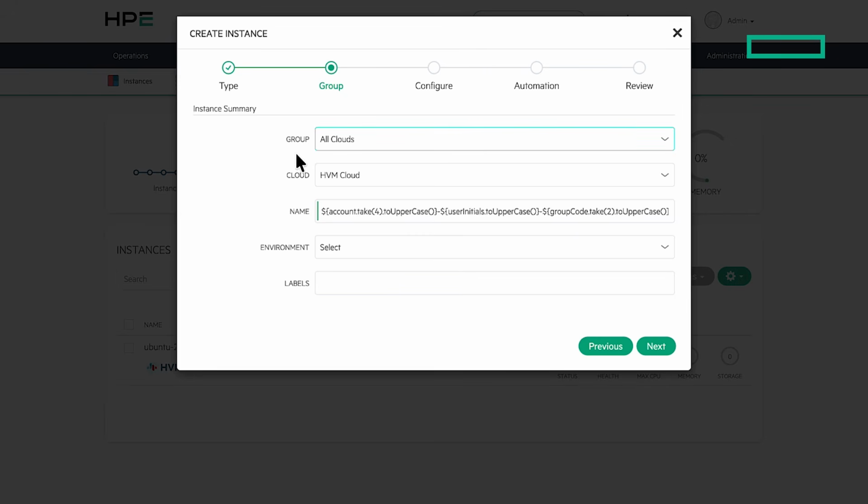First, we select the group and cloud. I've selected the production group, and the cloud here, HVM cloud, is the cloud that contains our HKS cluster. The name field contains an instance naming policy that has been configured to auto-generate instance names, but this has also been set to allow override, so I'll enter a name of our choosing.